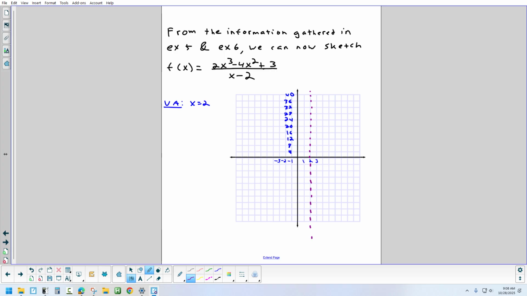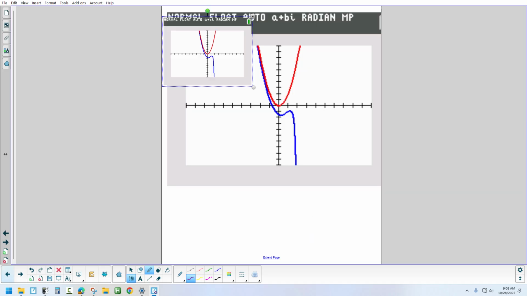Okay, so that's a line that we can never cross. So that automatically means my graph is now broken into two pieces. There's going to be something on the left, something on the right. Okay, the EBA. We already know what it is. If we didn't, we'd have to find it right now.